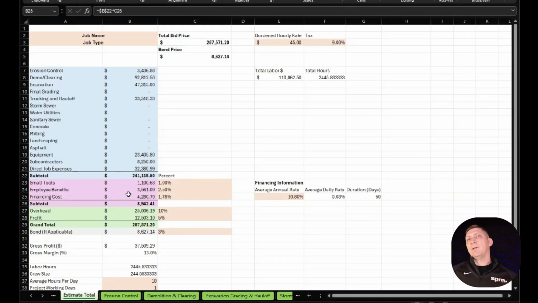This is the one that people have a lot of heartburn with too. Like, I can't increase my price by 2% or $4,300 or whatever. And it's like, well, that's going to come straight out of your profit then. And if you look at the bottom here, this 5%, if out of $12,000, if you're spending 5 of it on financing the job for somebody else, and that's 60 days, like that's pretty standard in the entire industry, you're only left with 3%. So that's not a lot of room for error.